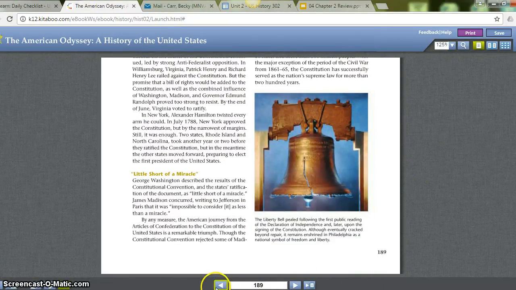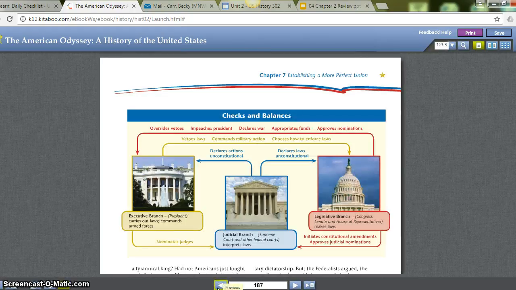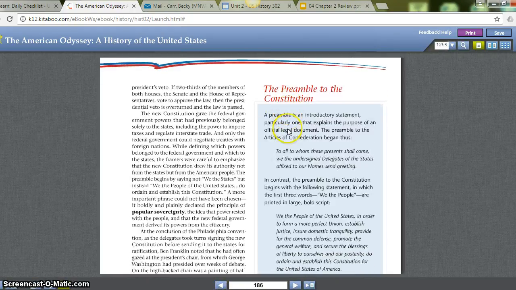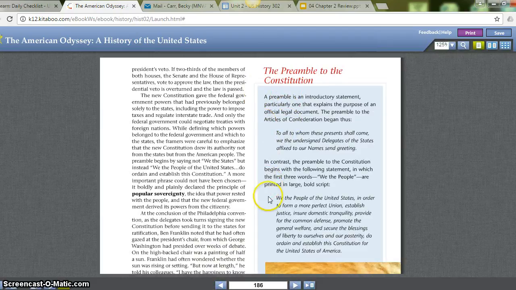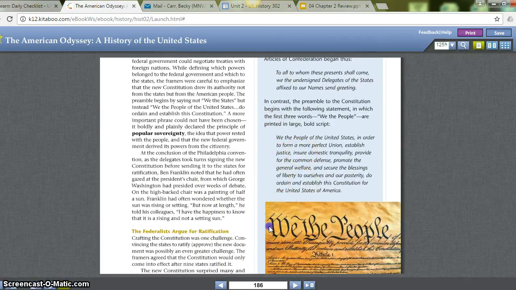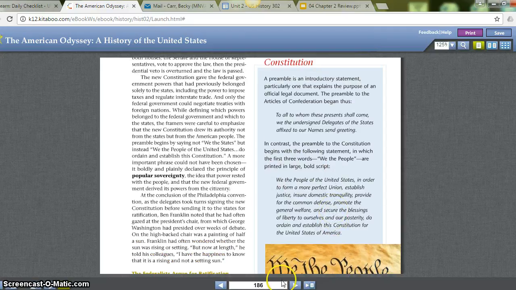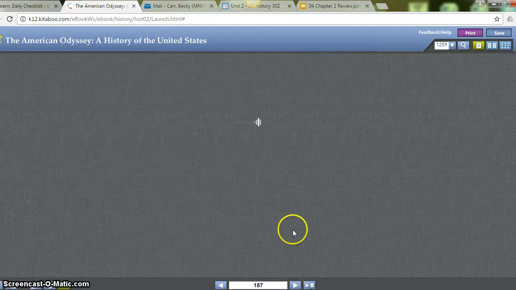And that is where we end today, but let's skip back here just to look a little bit at the excerpts. This excerpt here is from the preamble of the Constitution. And as it notes in large letters, "We the people," because they really wanted to show that this is for all the people of America, not just for a select few, but everyone in the country.